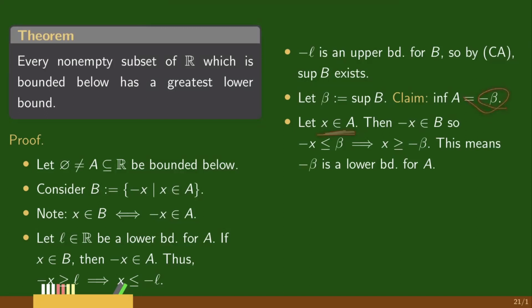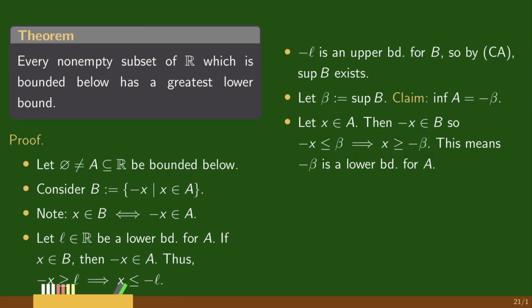How do you show that? Ganito. Gamitin mo yung minus x. Yung minus x kasi nasa B. Okay? Because beta is what? Because beta is the supremum of B. Bago ka naging least upper bound, upper bound ka muna. So, anong relationship ng beta at saka ng minus x? Ang relationship nila is that beta must dominate minus x. Now, properties of inequalities. Multiply ako ng negative 1 on both sides, babaligtad yung inequality mo like that.